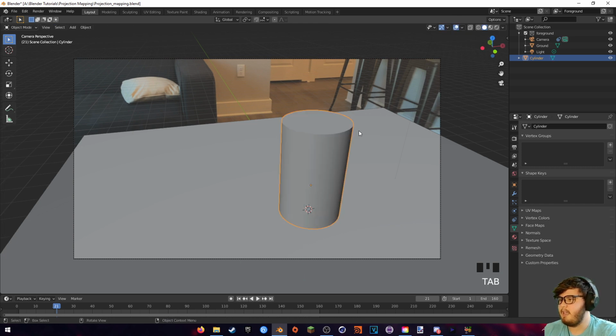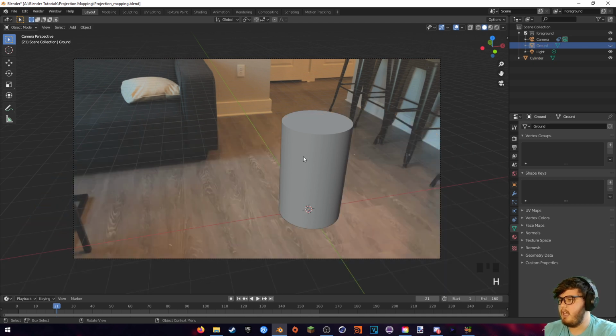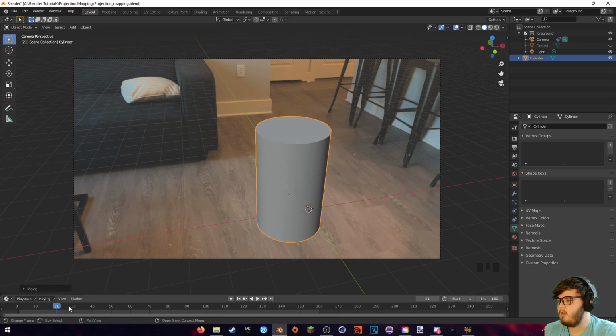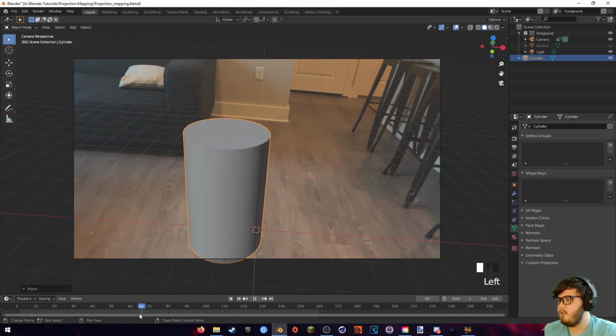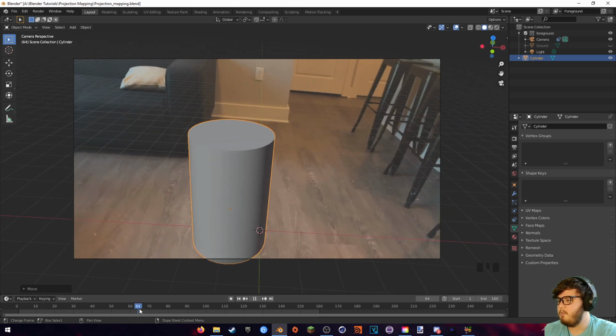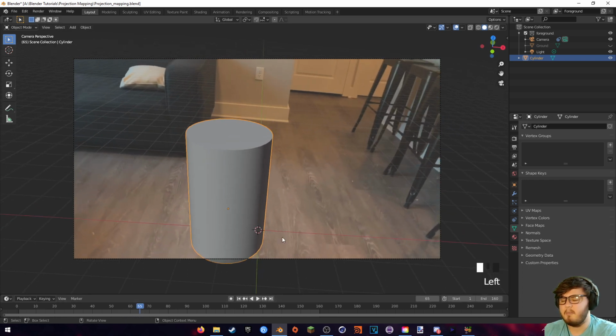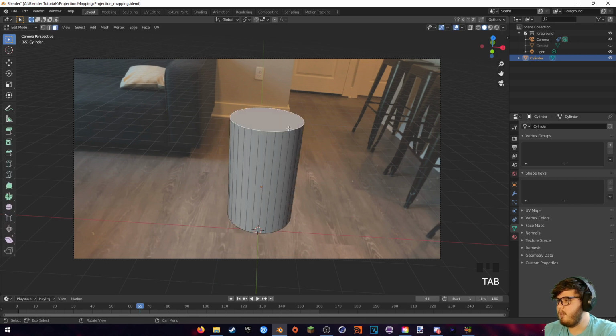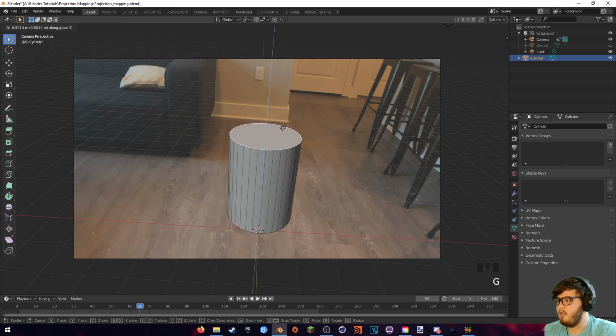And then we can go back into object mode, and let's go ahead and hide this by hitting H like that, and then we can position it wherever we want it. I'm just going to position mine, I think, right here. Let's see how that looks. Yeah, that looks pretty good. I'm actually going to change it. I'm going to make it 65. That's going to be the frame where it turns to the 2D plane. And so I'm just going to move that however I like it. And maybe I'm going to scale down the face a little bit. It's a little too high.